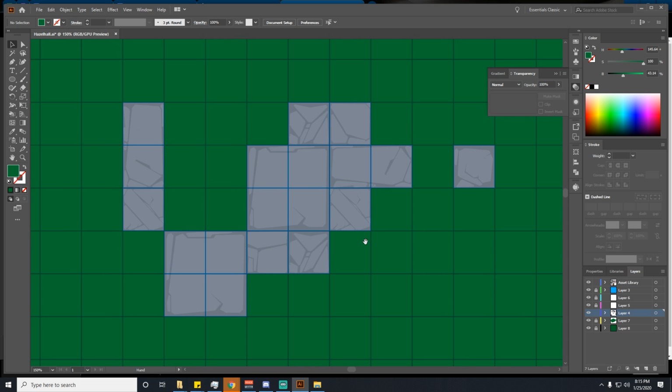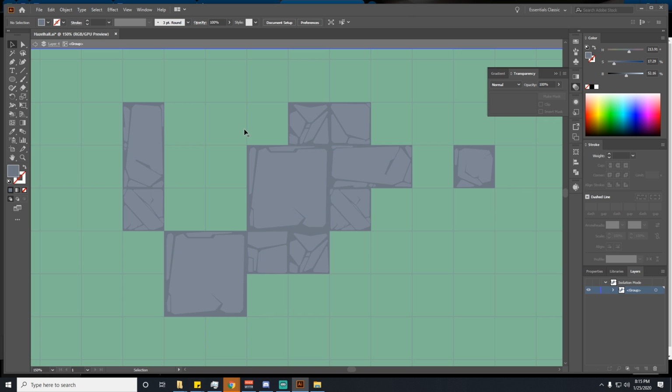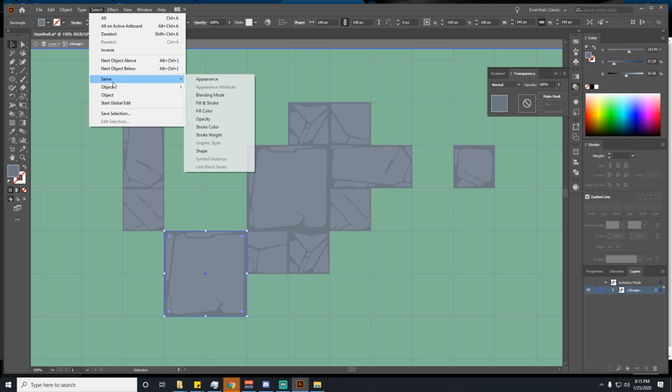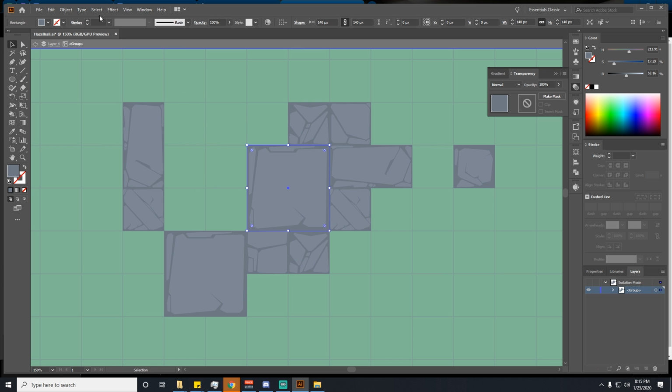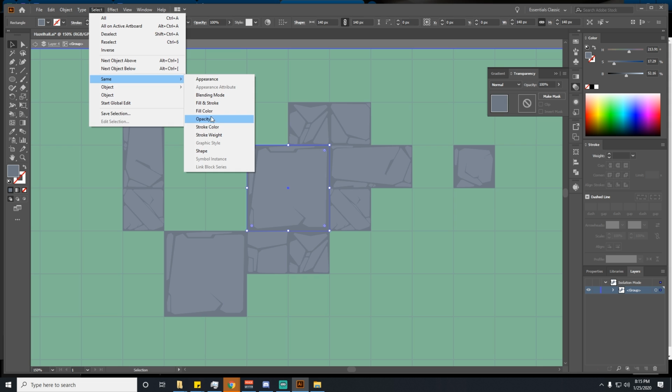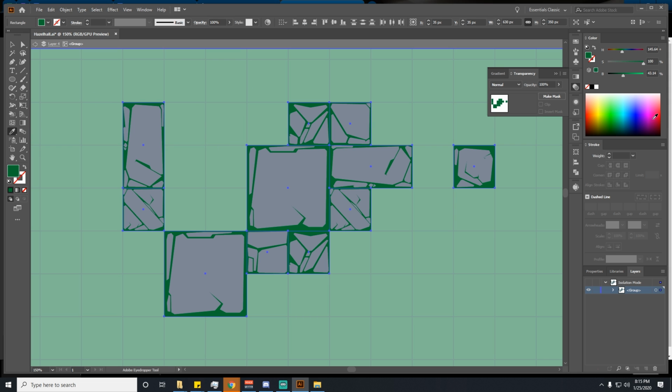They're a little small, and they're not perfect. But I guess what I could do is group these up. Select same stroke color. Or, no. Select same fill color. If I set this to a green, not that dark, 38 and drop that a bit.